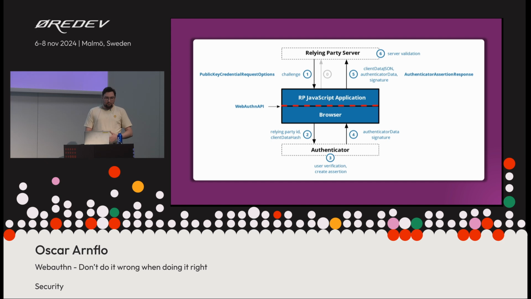The authenticator will then prompt the user, hey, do you want to log in, as we just saw. In that case, the browser will then just forward back the signature for the challenge. Note here that the browser never sees any of the private key data. It only sees the signed challenge. So it never touches any of the sensitive data.